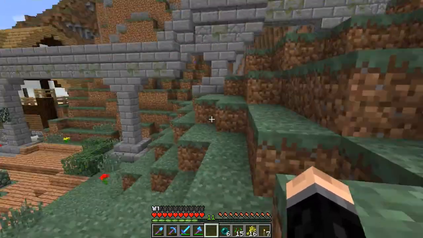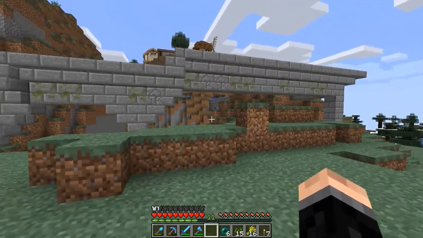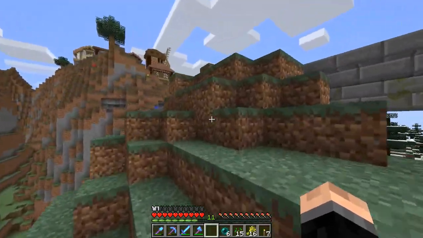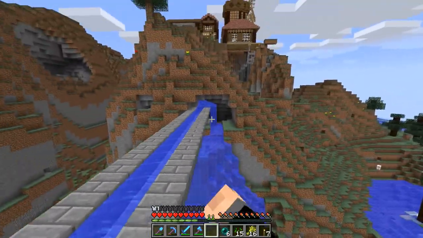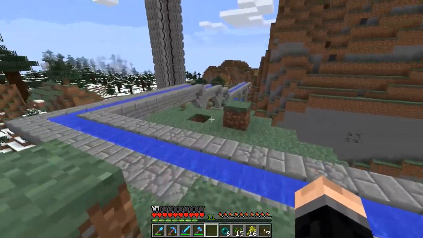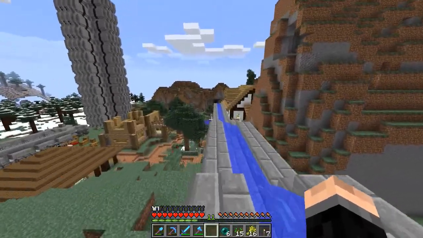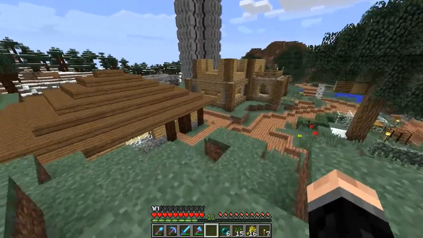I played a little bit of Minecraft the last few weeks, although I didn't upload any episodes. New things in my world are this aqueduct. Takes water from there, as planned, and brings it over to the watermill, which still isn't finished from the inside. Then you see a couple of new buildings here.